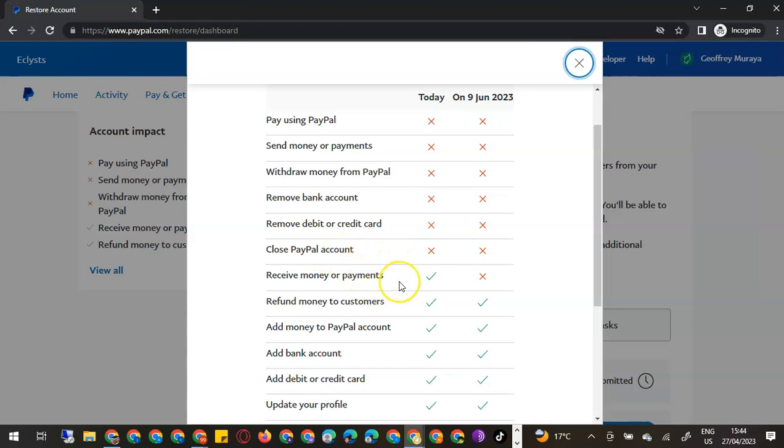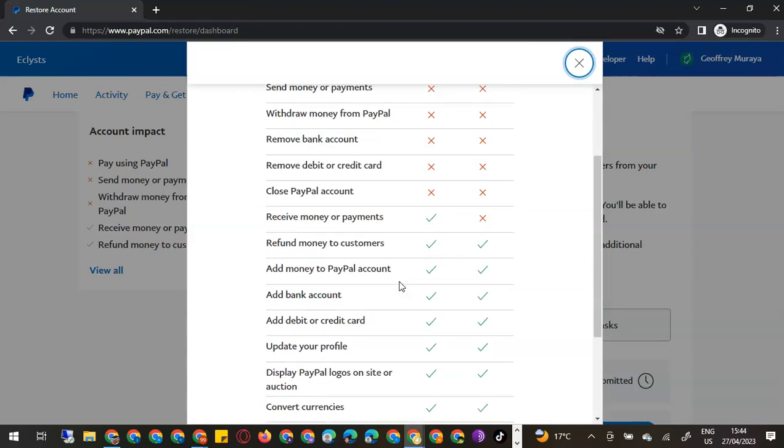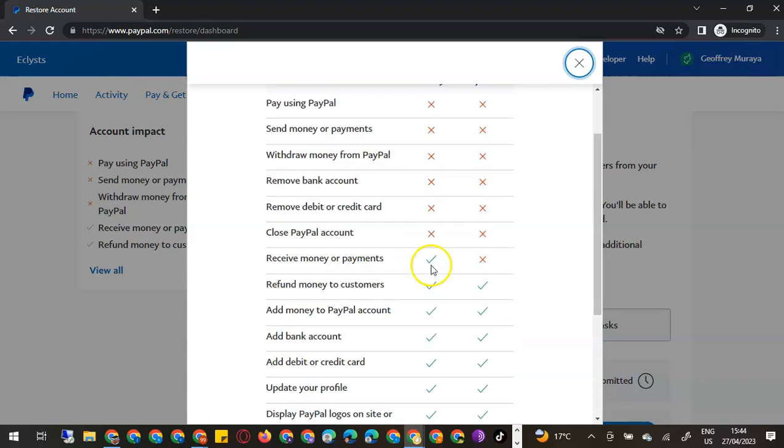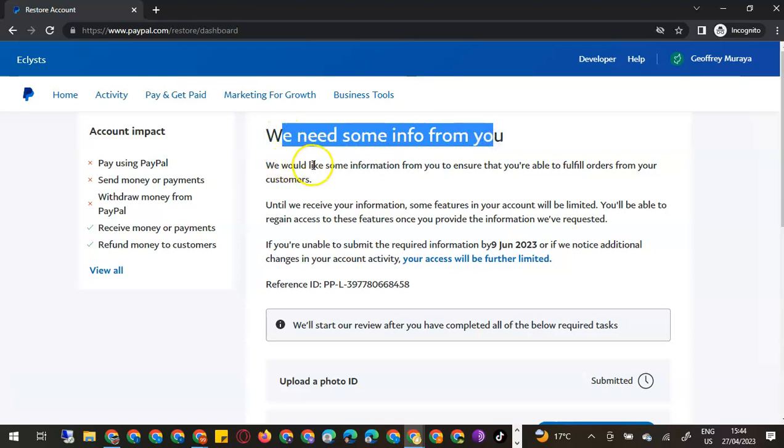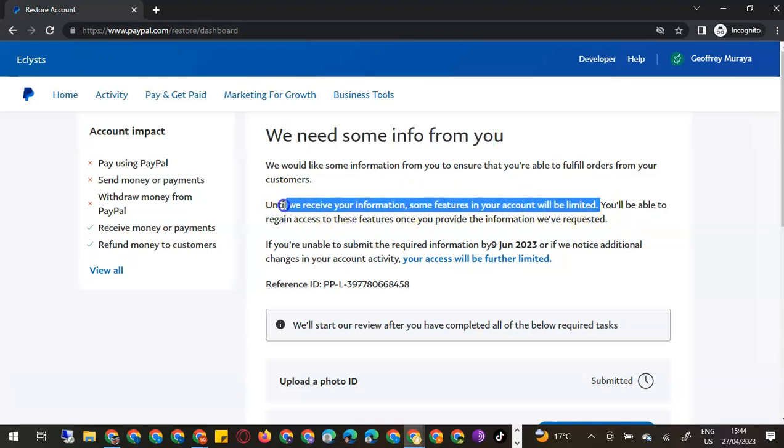We can see you can receive the payment, but this is what they say in their Gmail. We need some information from you. We would like some information from you to ensure that you are able to fulfill orders from your customers. Until you provide the information, some features in your account will be limited.